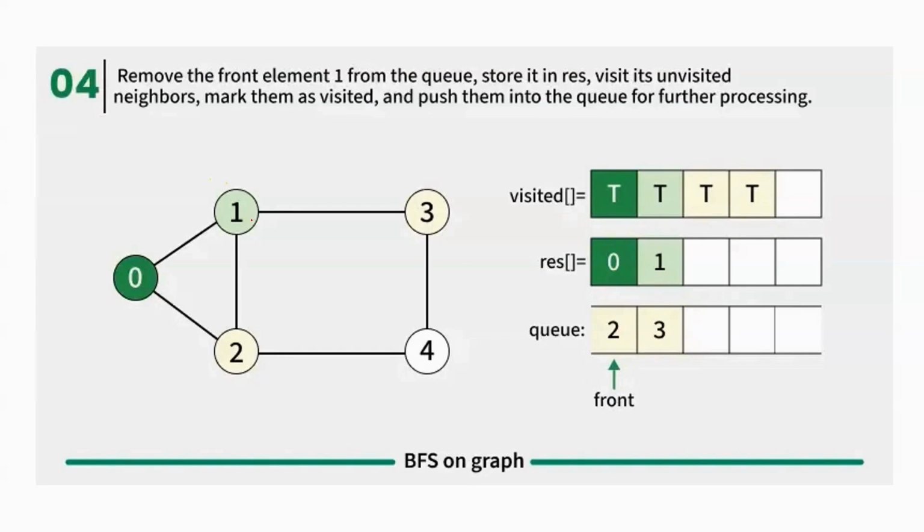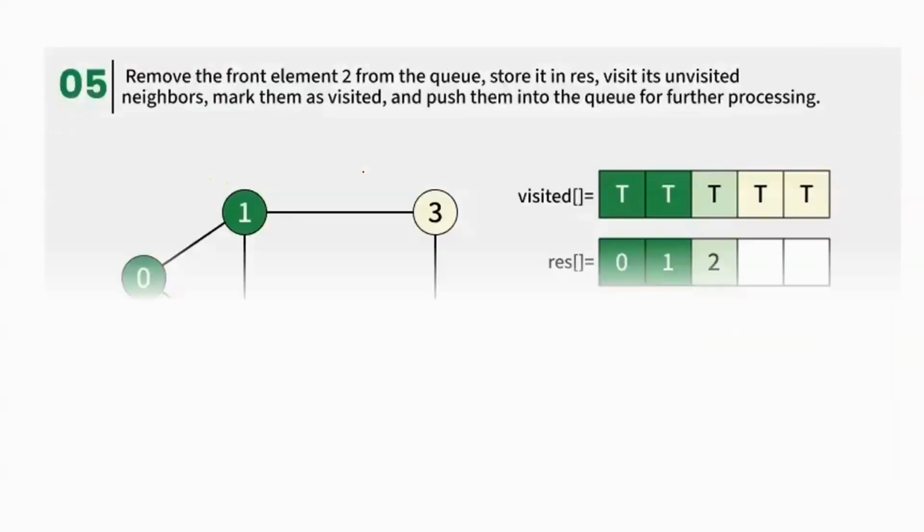So the neighbors of one are two and three, right? We have two as an entry of one. We enter it into the queue. Sorry, already two exists in the queue. So enter the three. So visit its unvisited neighbors, mark them as visited, right? We mark them as visited and push them into the queue for the next process. So here we entered it and after we marked it and we left over it. Okay. So visited. Next step.